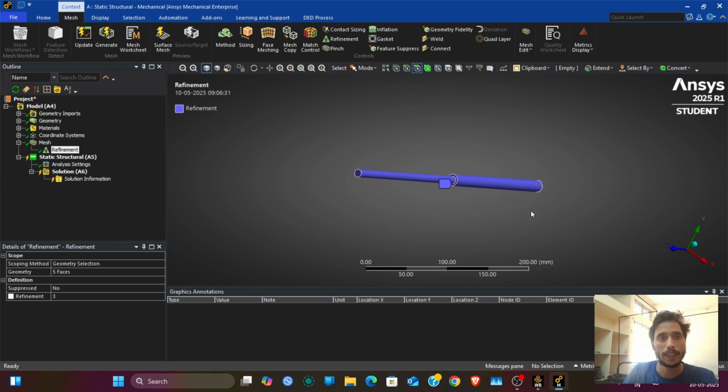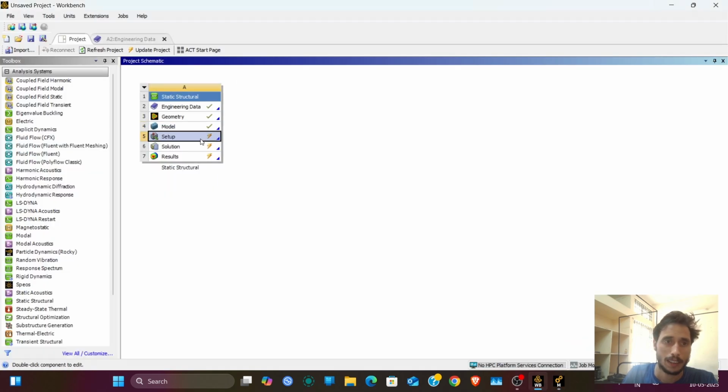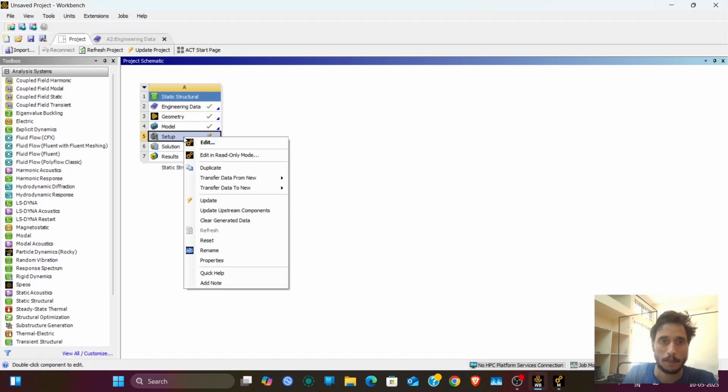Now we will be adding our boundary conditions. For that we need to close this one, right click, setup, and edit.